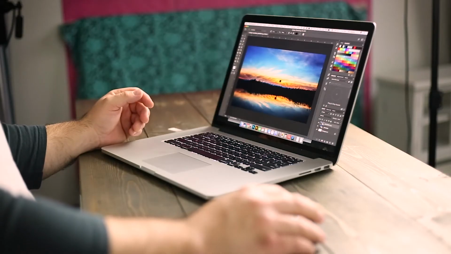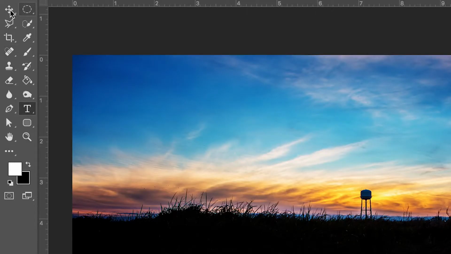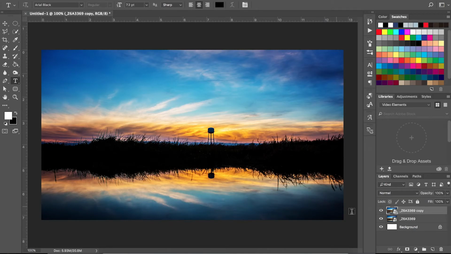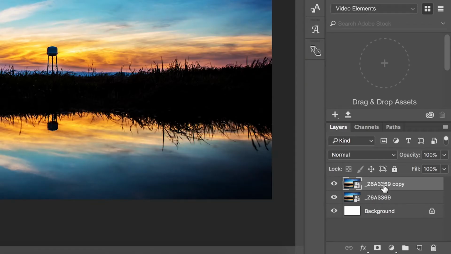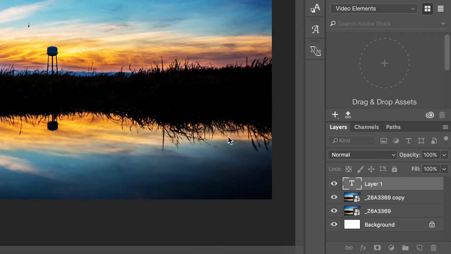We're going to come up with a phrase, a word that we want to use. For this instance, I think I'm going to use Arkansas. So we go over here to our tools palette on the left-hand side, and as you can see, you can choose different things, your move tool. I'm going to choose the T for text tool. You'll notice in our layers palette, I am on the top layer. Right now, if I click on the image while I have the text tool, it is going to put a text layer on top of that other image. And you can see it there.